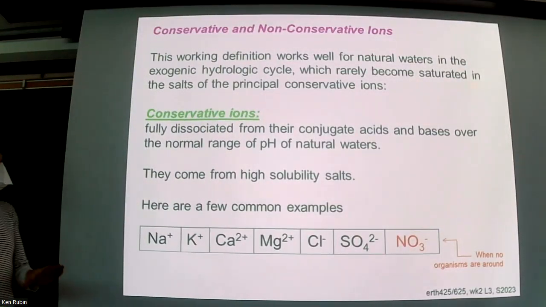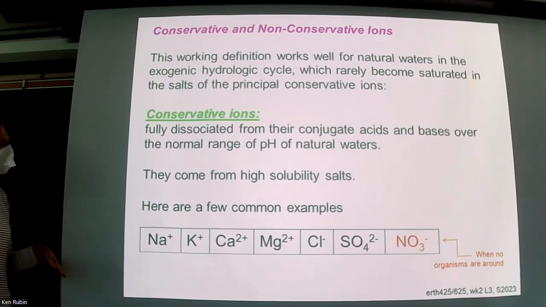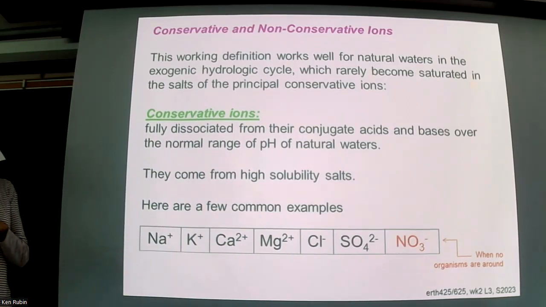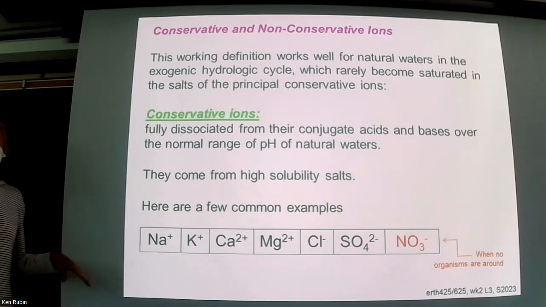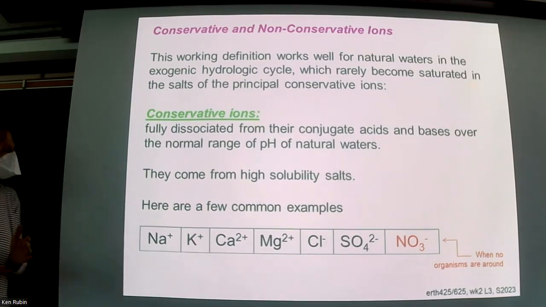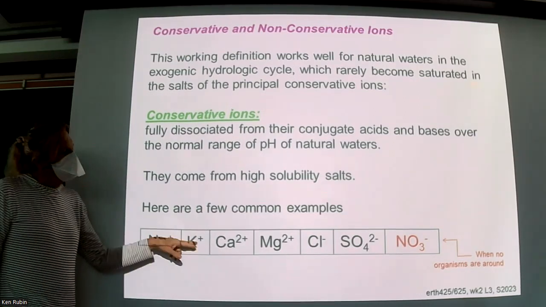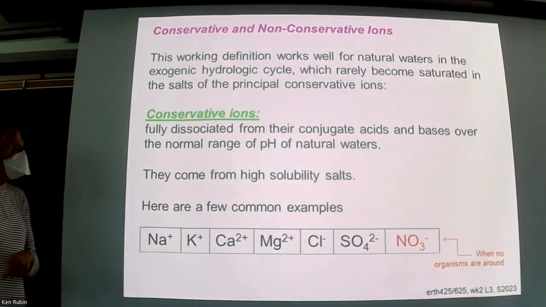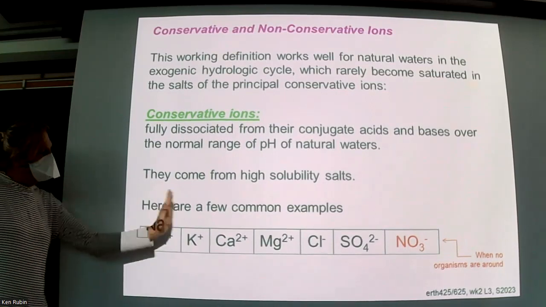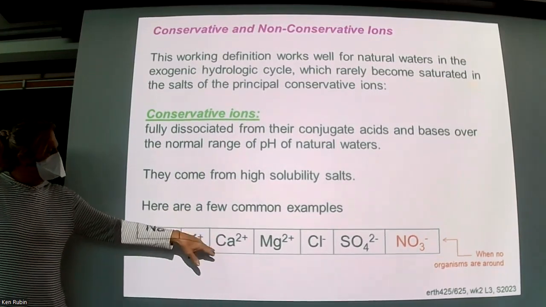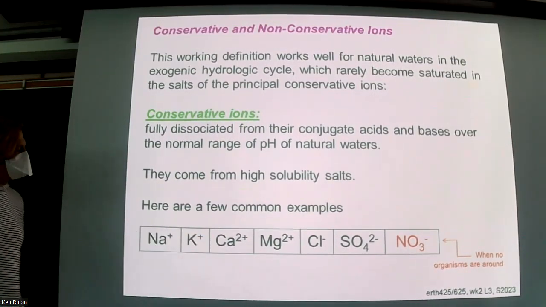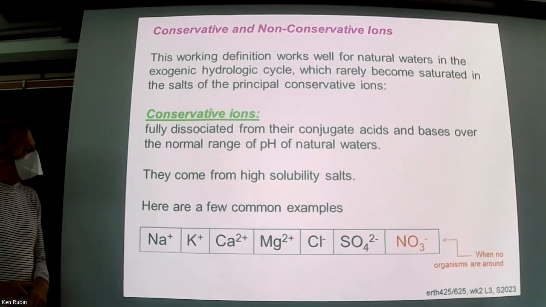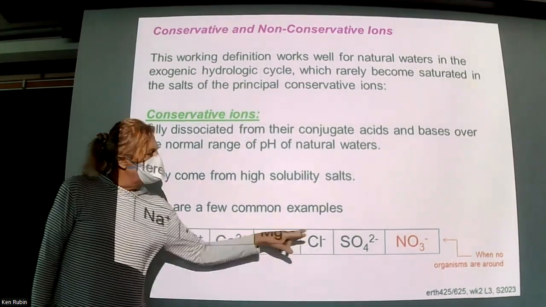So we get down to brass tacks of the simplest types of conservative ions, inorganic solutes in things like the oceans or river water. This is the list here, okay? All of these are major ions in seawater. In fact, these are the top ones. The lowest on the list is potassium, followed by calcium. But seawater is primarily a solution of sodium, chloride, magnesium, sulfate.